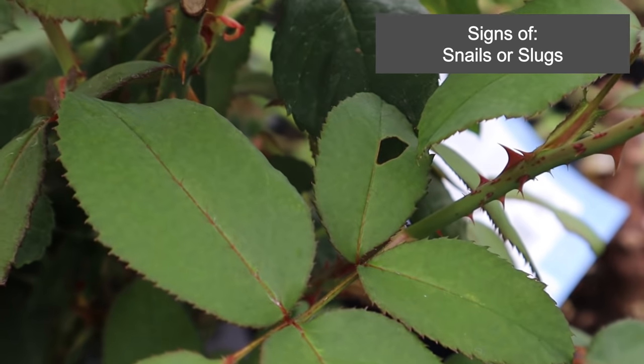Now if you do have to knock them down, here's an interesting thing to know: a sawfly is not a fly and it's not a caterpillar, so none of the BT solutions will help you with it. It's actually in the same group as bees or wasps. They're fairly easy to find on your plant, and once you've found the area they're in, they're easy to wipe out with something like basic insecticidal soap, which does a good job on them. I don't use anything harder than that because my beneficial insects are already doing a good job keeping pest populations down. I really don't want to spray anything that knocks down beneficial insects. A targeted spray of insecticidal soap works well, or if you want to be low-tech about it — find them, squish them, or remove those leaves.